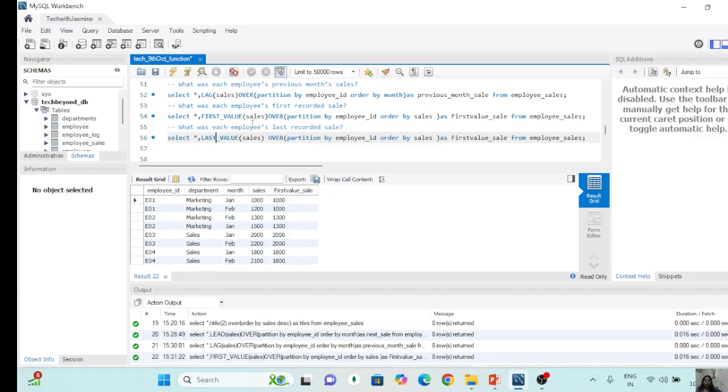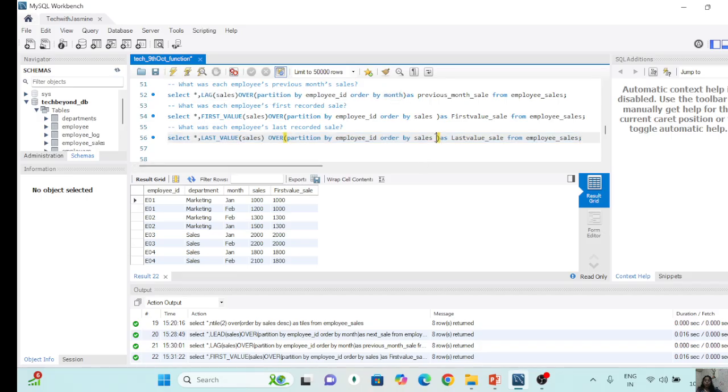Over partition by each employee, so employee ID, ordered by sales, so last recorded sales, order by sales, and first value here will come as our last value, sales from employee sales.